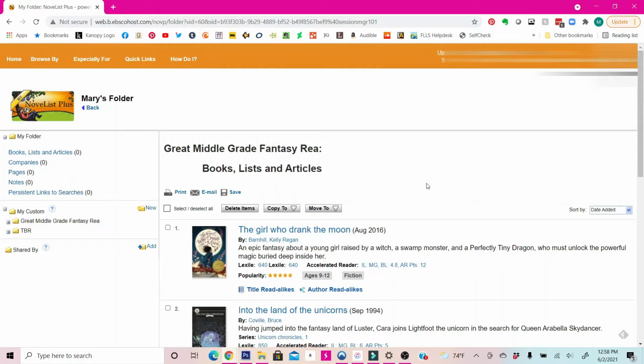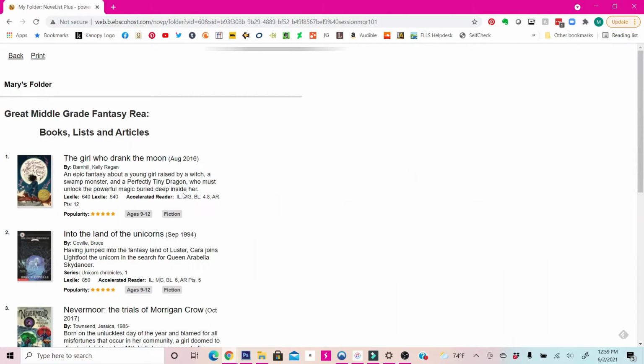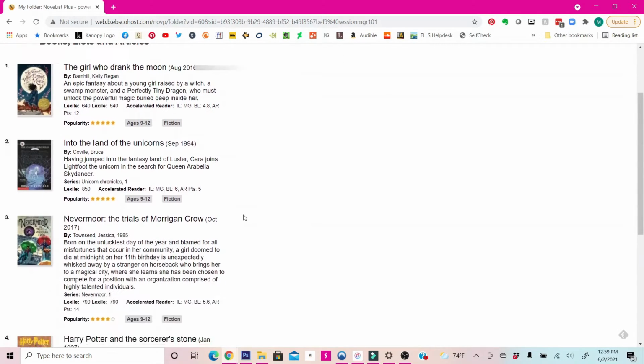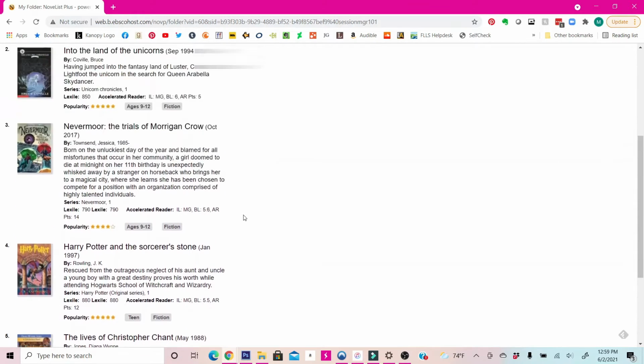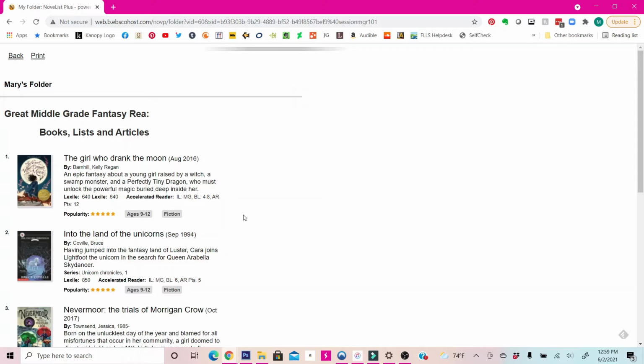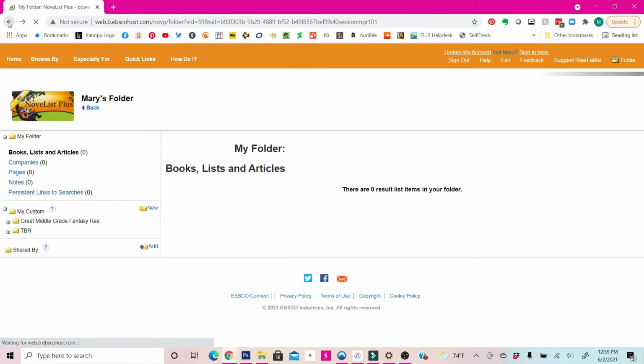But no, in general, I think it's really helpful to be able to compile lists for people who might be struggling with what to read, and maybe you do know or have recommendations. In fact, let's just see what it looks like if you go to print it. I just noticed that the list cuts this off, so I'll probably try to edit this later so it's just great middle grade fantasy. But you can see it'll print out just like this, and here are the books for the list, and there you go. You can now search for these books at your local library.